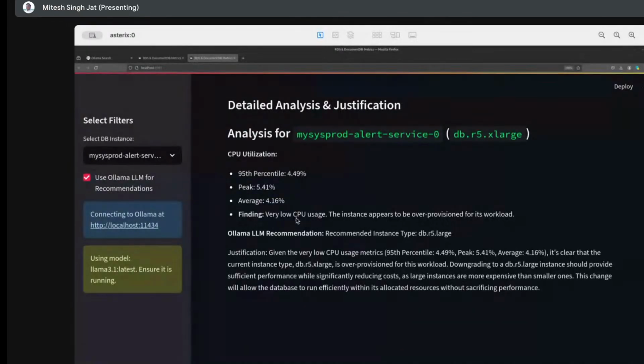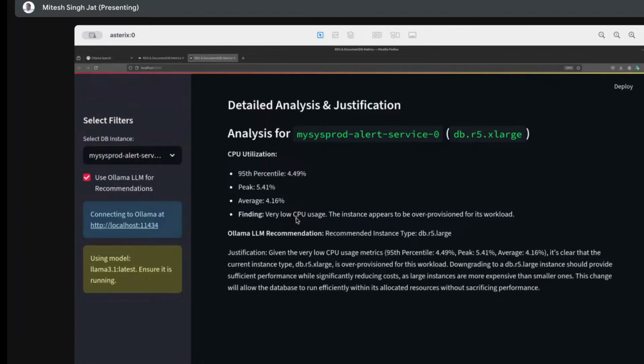Okay, so this is currently configured, and it is saying it is over provisioned for this workload, so downgrading to this. That is the advantage. It means I will save 50% of cost easily.